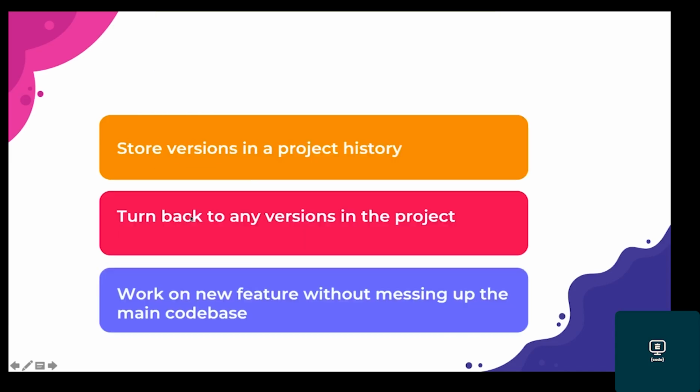Some of the other advantages of version control systems are that you don't have to store all the versions of a project on your local computer. That could be messy. It's going to eat up a lot of space on your hard drive, so wouldn't it be better just using Git? Git allows you to store all versions of projects in just one directory. So you're going to have the version history, and then you could always use any version that you want, whichever one suits the project at the time. Of course, that's really awesome.